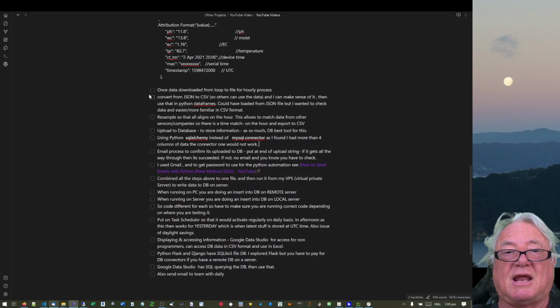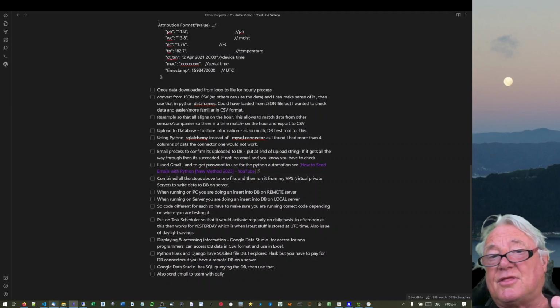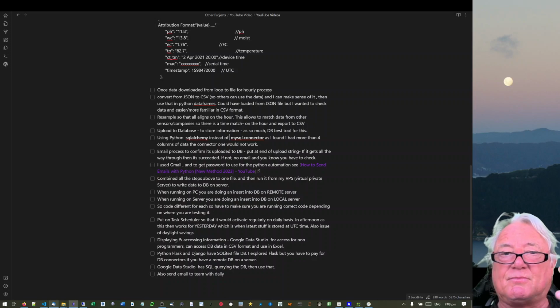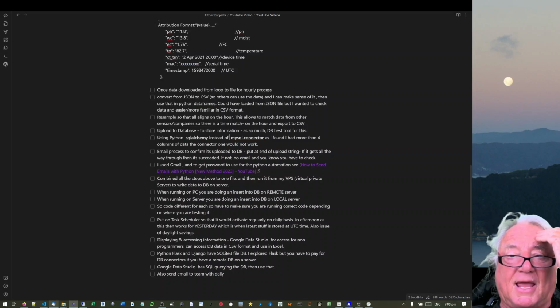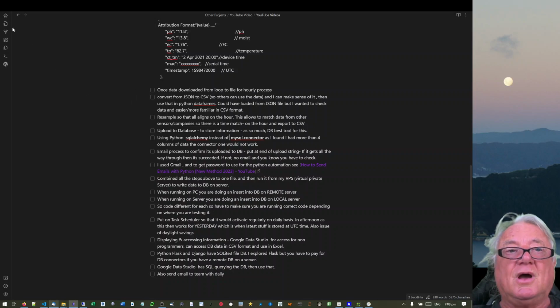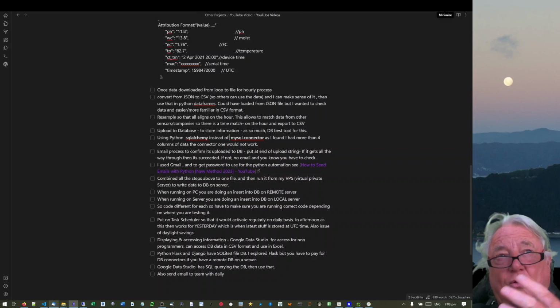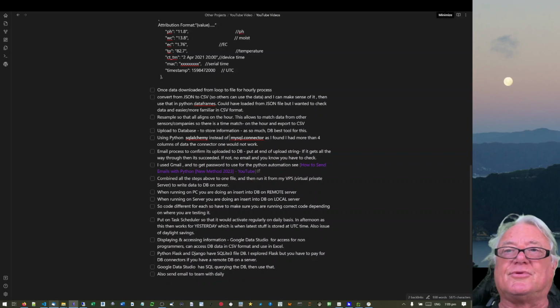So in the end, I went across to SQLAlchemy, and that's the library I'm using. For a lot of the queries I'm doing, even though there's more than 4 columns returned, the MySQL connector seems to work, but it just didn't want to push the data up there at the beginning. So you've got to make sure the formatting is right, that all the headers are right and all of the columns are the same.